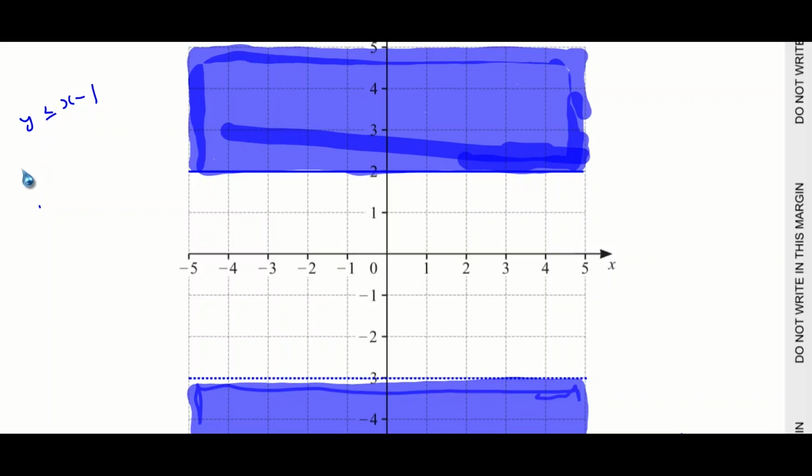So let's draw y equals x minus 1. Okay, so this is the general equation of a straight line, y equals mx plus c. So c is equal to -1 and the gradient m equals 1 out of 1. So let's go to -1, which is here. So the first point is on this one. Then let's rise 1 and run 1 according to the gradient. So you have 1, 1, so you have another point here. These 2 points are enough for you to draw this, but you can get as many as possible.